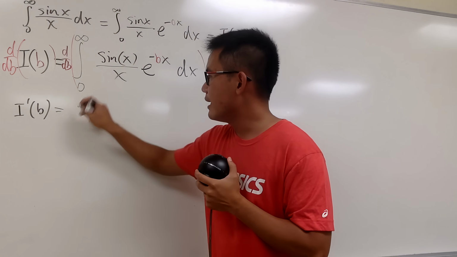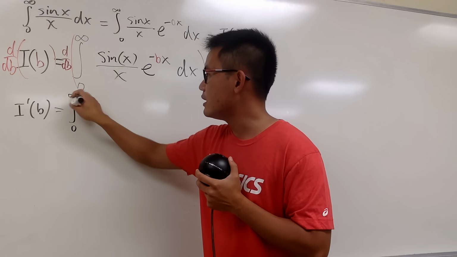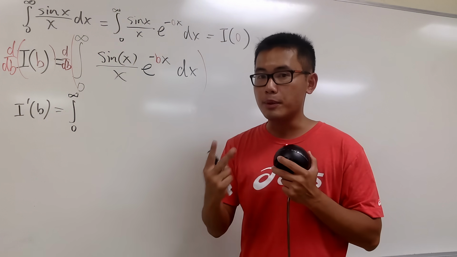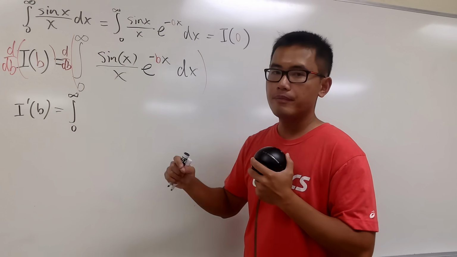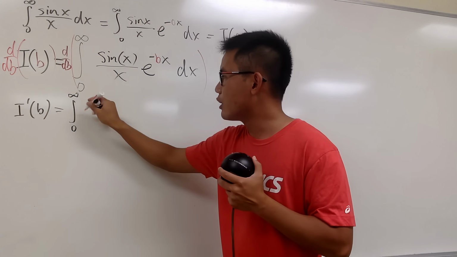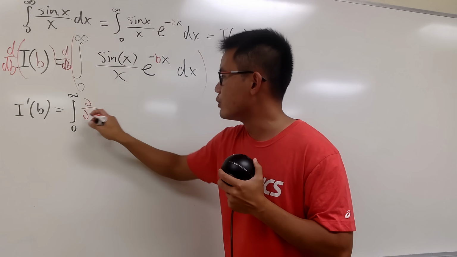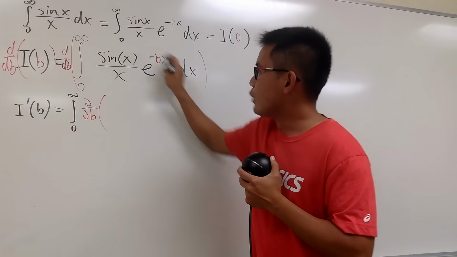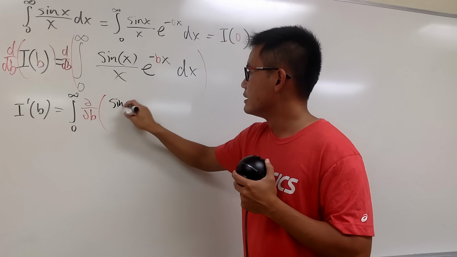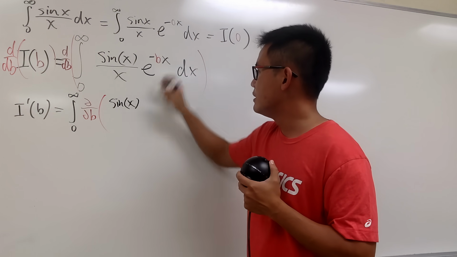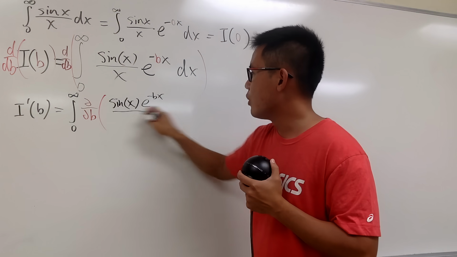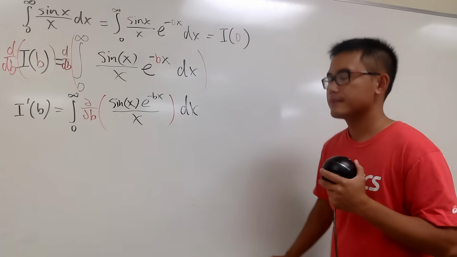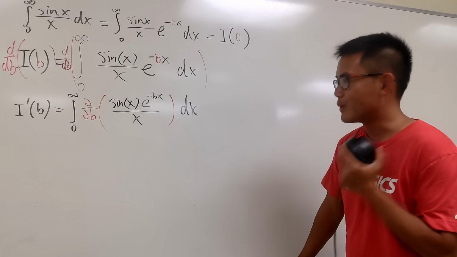So I'm going to switch that. Now we will have the integral on our side from 0 to infinity. When I bring the derivative inside, look at the inside right here. We have two variables technically, namely the x and the b. So when we bring that inside, we have to talk about partial derivative. So I'll change notation to the partial with respect to b like this, okay? And right here, I will just write it down, sine x. And let me put this down on the top as well, e to the negative bx all over x, like that, right? And then this is dx, of course.